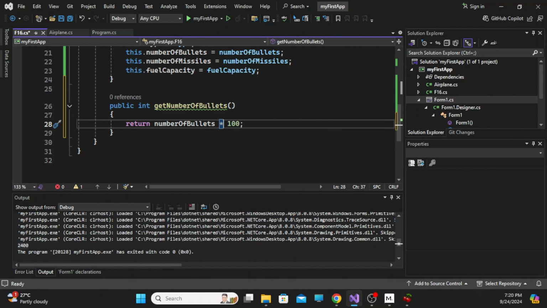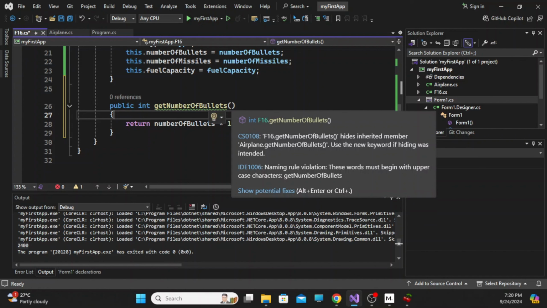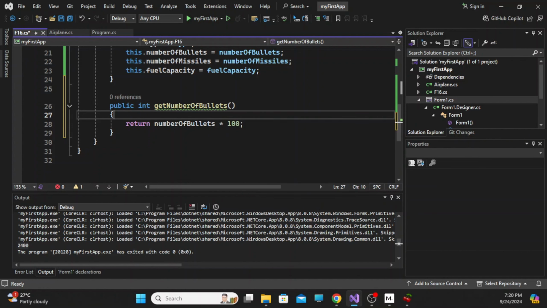So I did not change the second one that has an integer in the accessor, but the one having an empty accessor. And this is with the function that has an empty accessor, not with the other one that has a declaration of int variable inside the accessor. So let's see what happens. You see, this function again has been inherited originally from airplane.cs, but here I'm altering this function. So what do we mean by overriding?